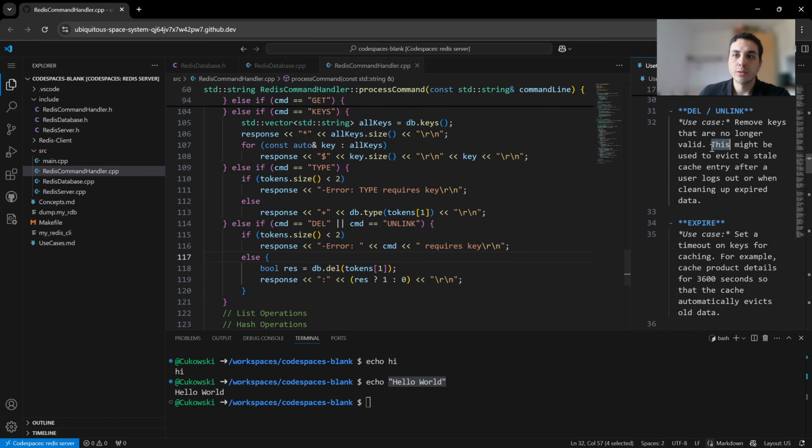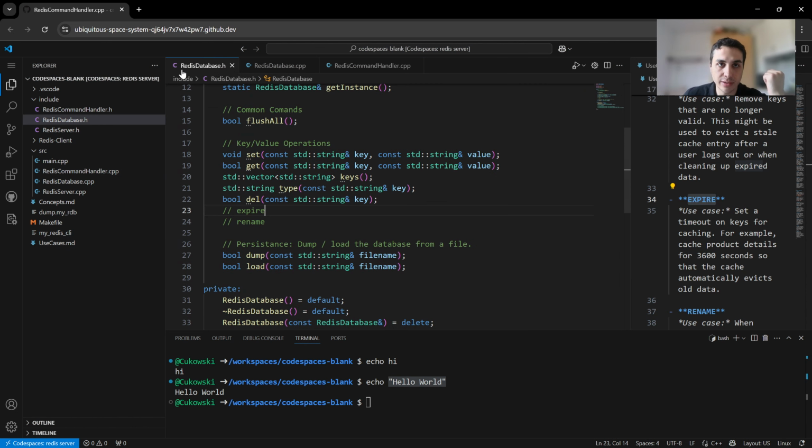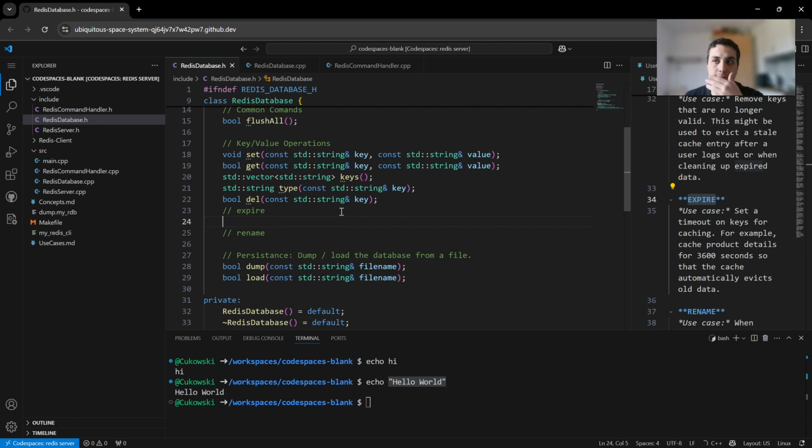So the next command will be the expire, but this is a special case, because in the expire case, we will have a timeout. So this is kind of complicating things. That's why I left it for later.